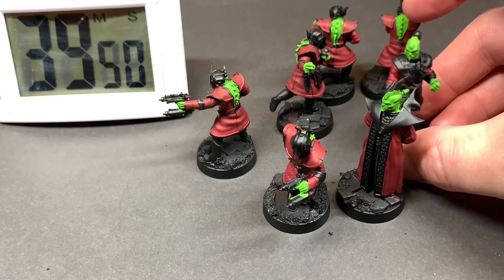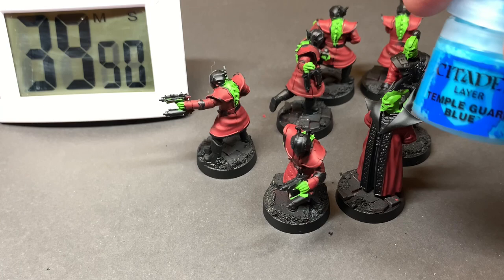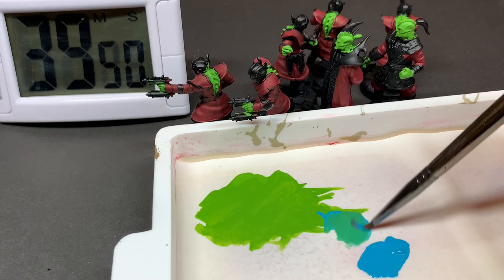Now if we want to make the skin color a little bit more teal, grab a Temple Guard blue. Any kind of blue will do. Let's mix up our paints a little bit. Drag some of this in over here. It's a nice color we're looking for.